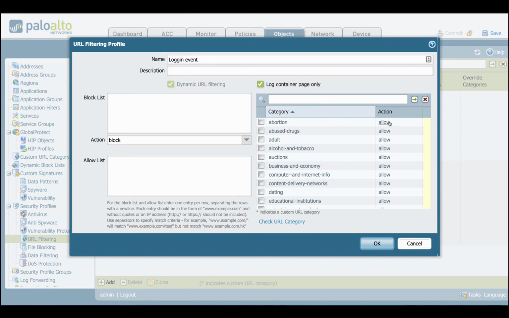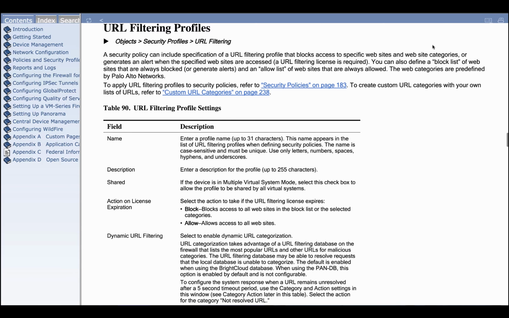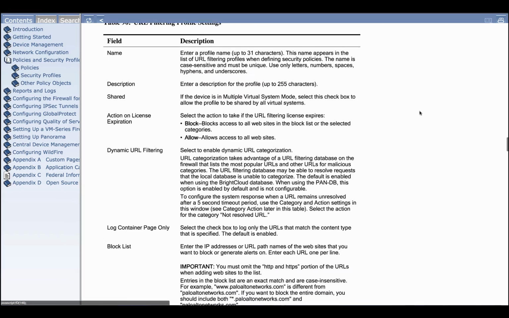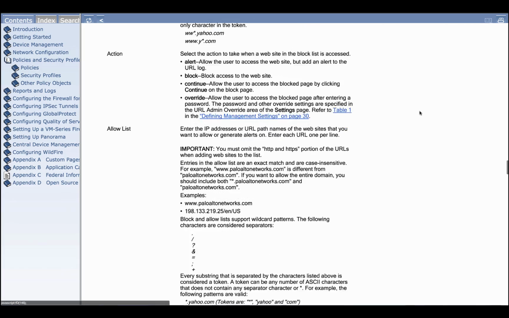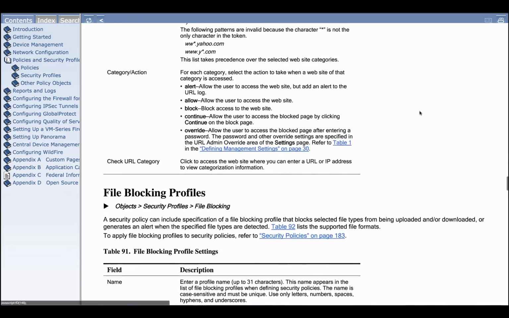So in here we have your different actions. So you have allow, alert, block, continue, overwrite. So if we go under the help here, this will show you a quick overview of everything. I want to kind of go over the list here with you.